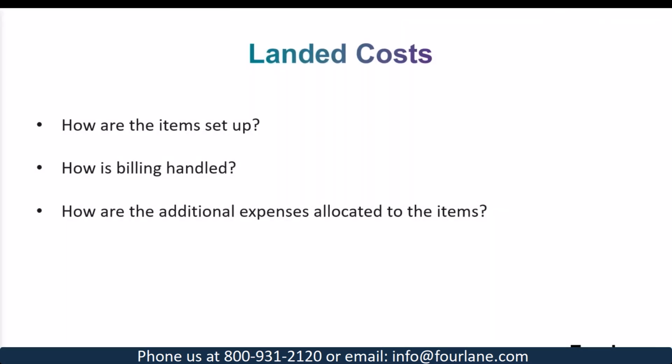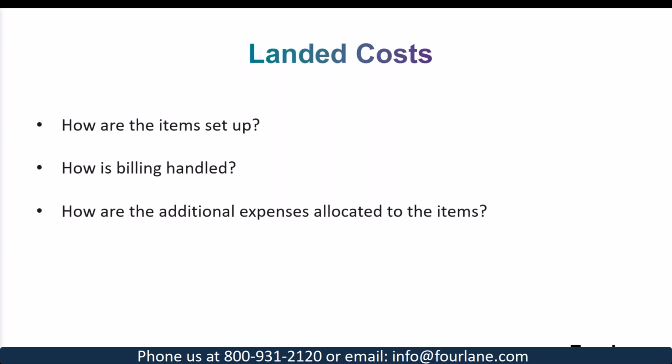Now, the last feature I want to go through is use of landed costs. So again, talking through the most commonly used features, we've got sites or locations, and within those sites or locations, we've got bins and then serial and lot numbers. The third feature that is most commonly used by our clients is this landed cost feature to enable updating our per unit costs on our items.